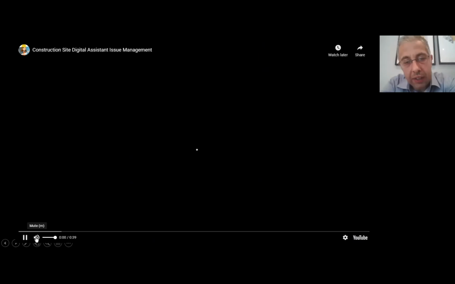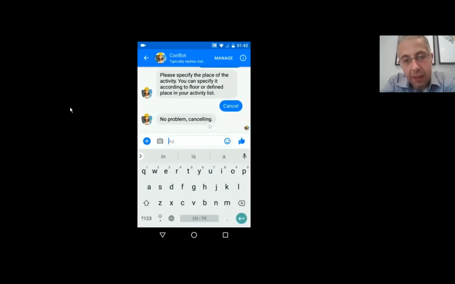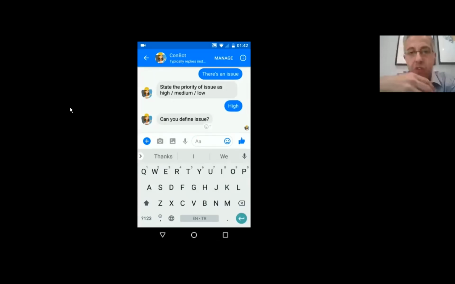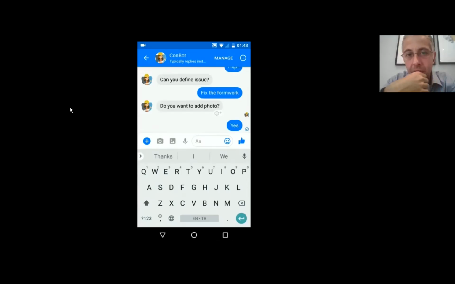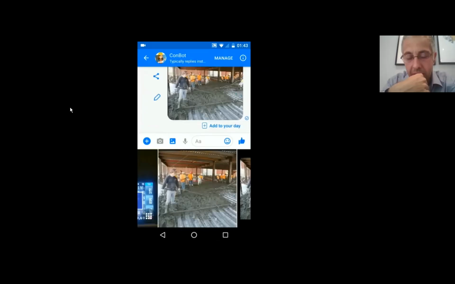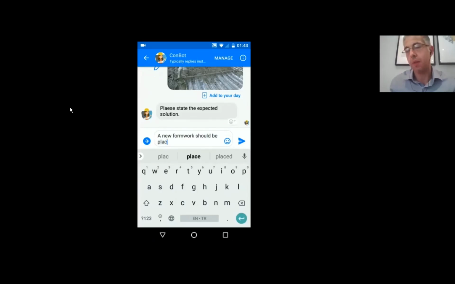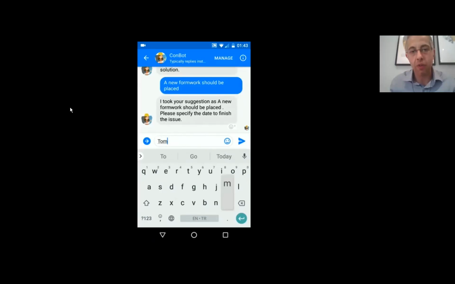So we are using a chatbot. A chatbot is an automatic tool which can answer different questions, and it can ask you some questions and collect data. We use this technology to understand what is going on at the site about the issue, and to collect data using our chatbot, a digital assistant. That is an easy way because it is just asking you some questions, and you are answering using, for example, WhatsApp or Facebook Messenger. So it's a very natural way to collect the data.